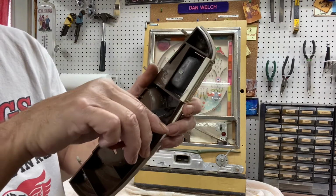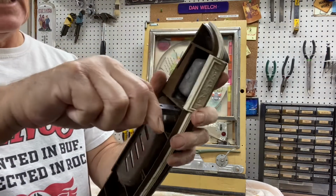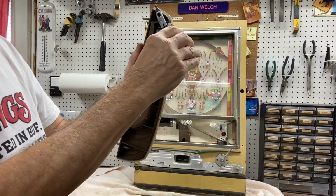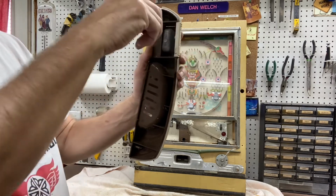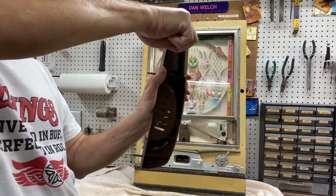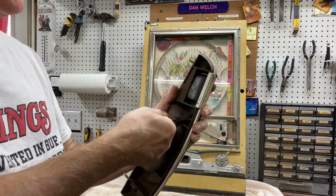So what you need to do, the wire right here that I've got a hold of is straight. So you want to pull down a little bit and get that angle. Right now that wire is at an angle like that. You want to get it angled like that, and you need to go in with your needle nose, grab that wire, and then just twist. And again, it's pretty hard to see because it's dark, unfortunately.